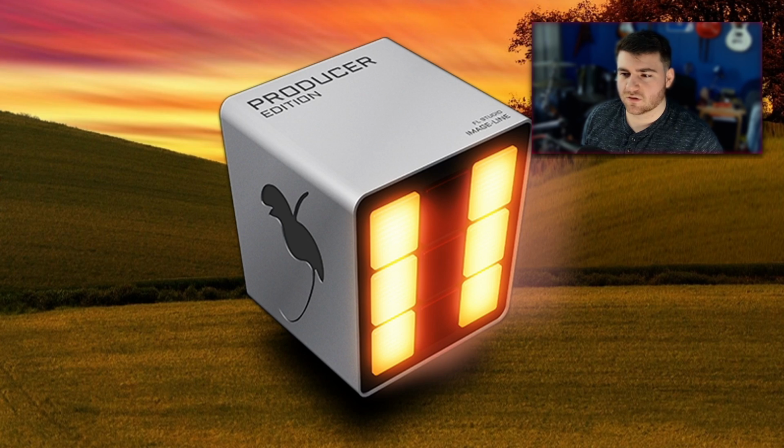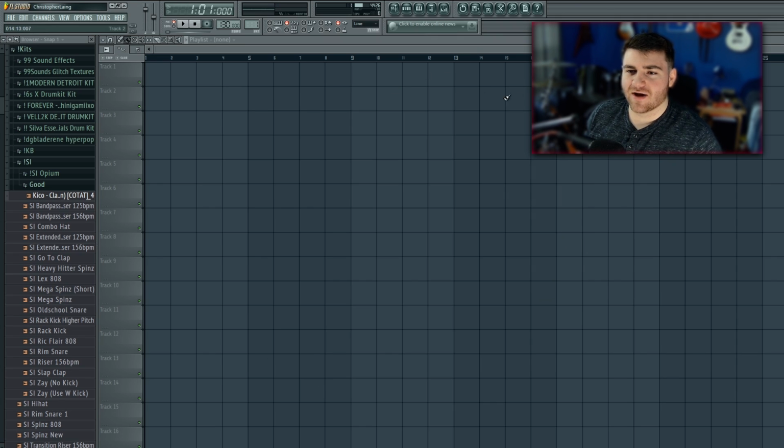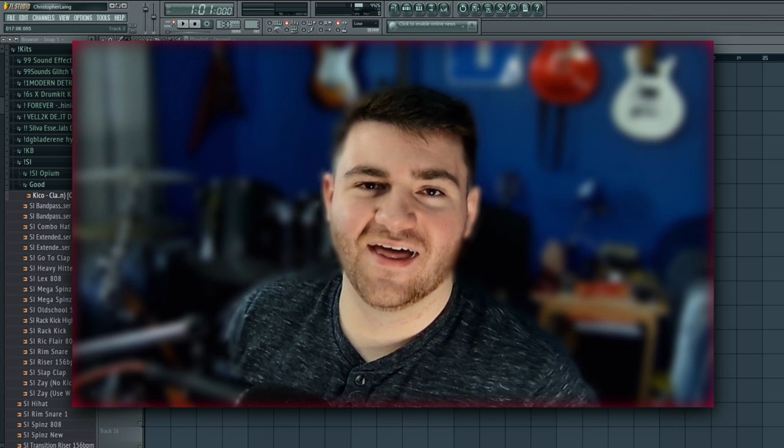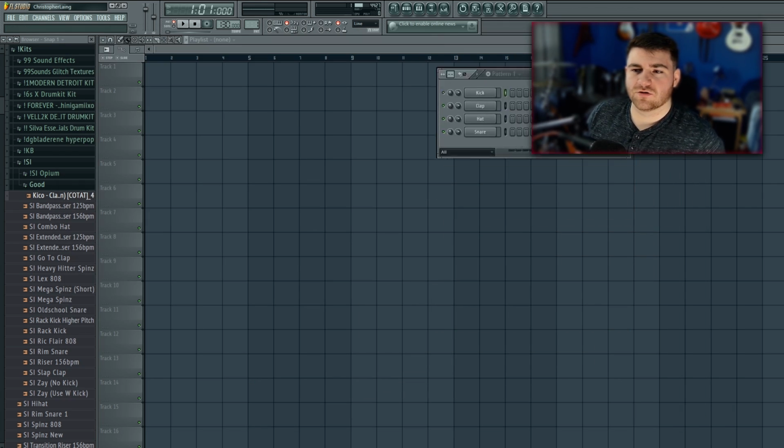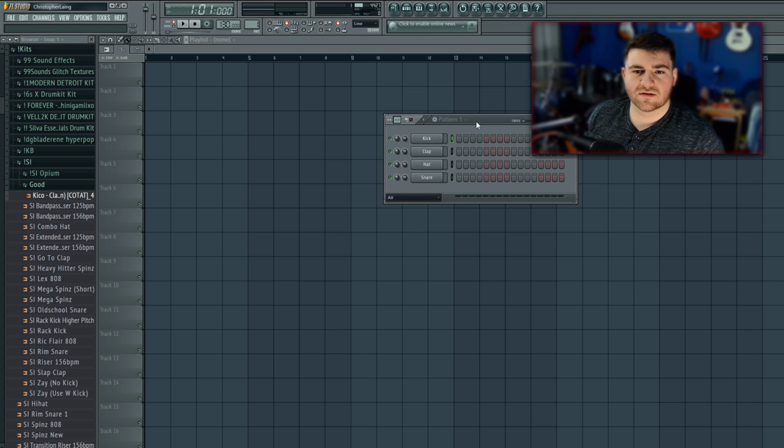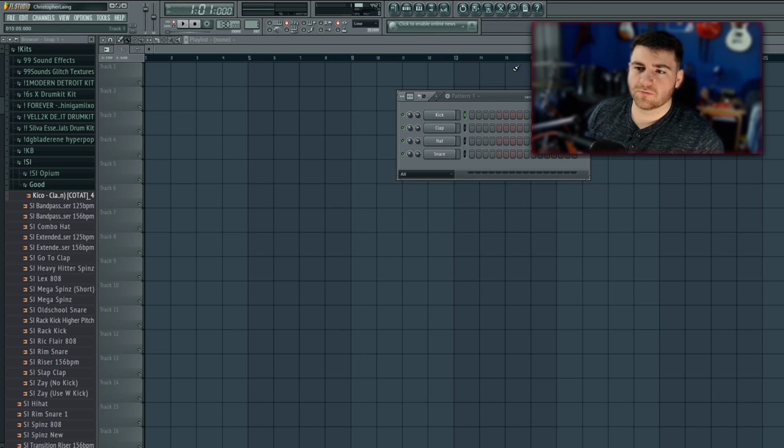Let's dive right into making a beat in FL Studio 11. Ooh, so that's one thing right off the bat that I do notice about FL 11, is that the logo was totally different and kind of cool. Anyways, yes, this is FL Studio 11. I'm gonna zoom out real quick. There will be black bars, but I do want to show you my entire screen.